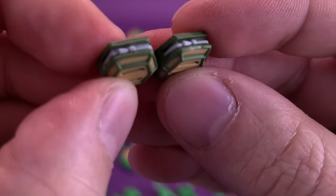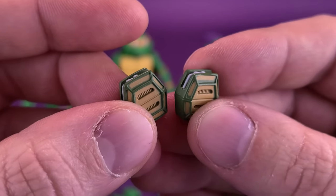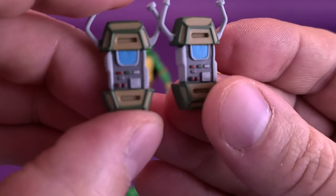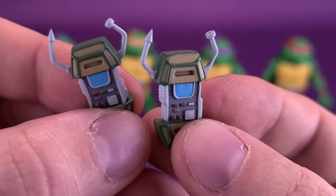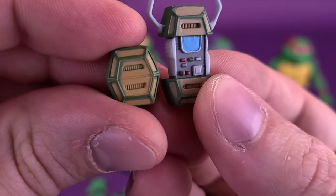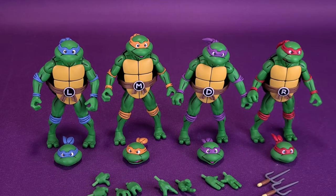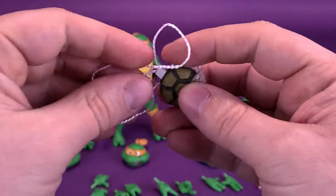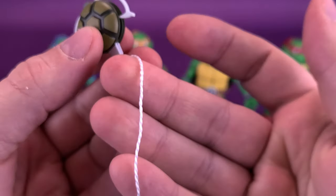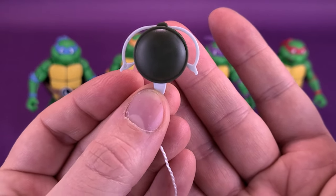Flipping the communicator around, while it doesn't open, you can at least see where the antennas would extend out. I'll mention again in this review — I'd love to see a one-to-one scale of a turtle communicator. If NECA can release it, please do. There is also a second version of the same communicator that actually does have the ends extended out and the antennas sticking out. These you can't close up, unlike the quarter-scale turtles we looked at earlier. You get two of each version. You also get yourself a turtle hook — generally something wielded by Michelangelo — with hooks that extend out to the side and a real rope running from it.